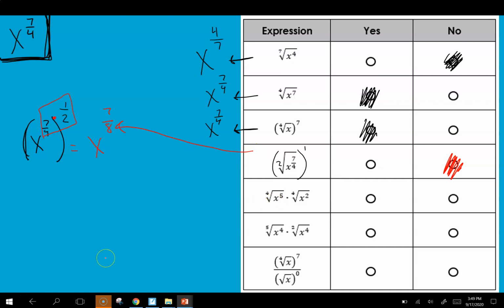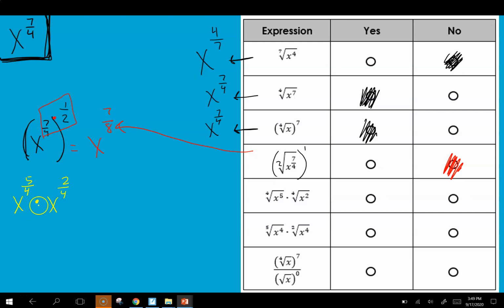All right, I have work to show again on the next one. I'm going to convert both of these to exponents first, because right now I can't do anything with them. So let's rewrite them. 4th root of x to the 5th power, I'm going to rewrite that to be x. It had a power of 5 and a root of 4. And we're going to multiply that. This is x, and this one has a power of 2 and a root of 4.